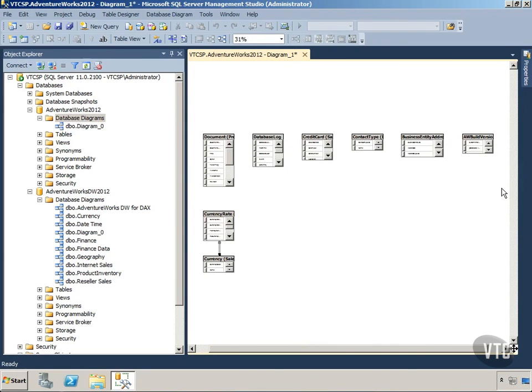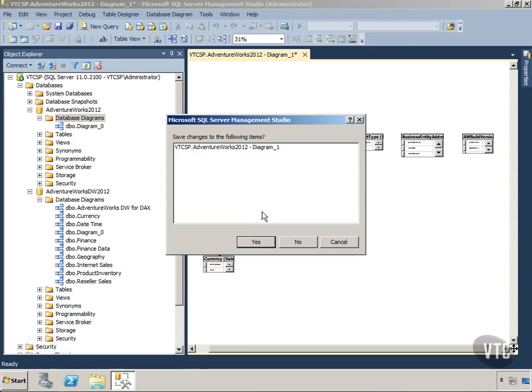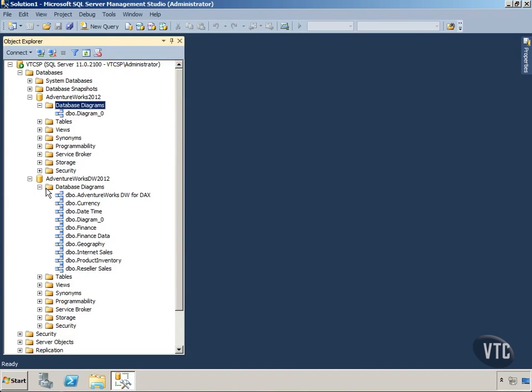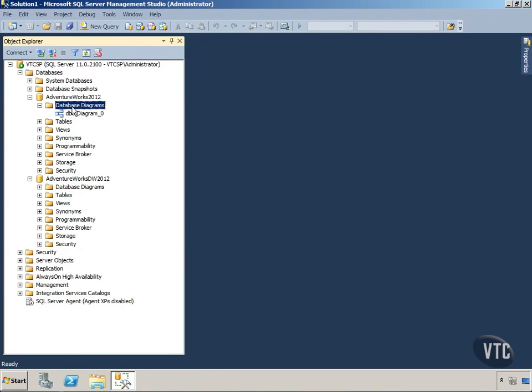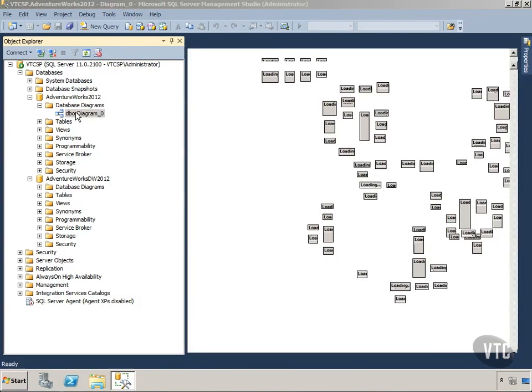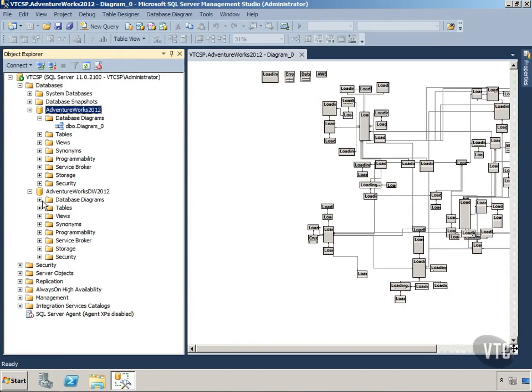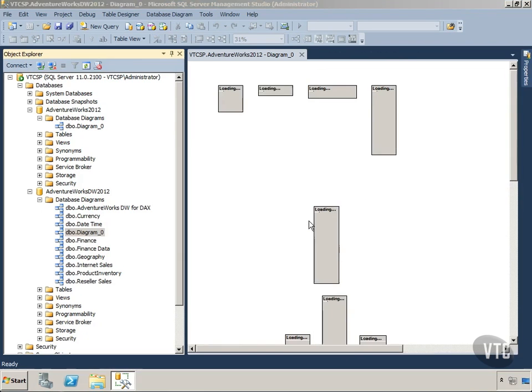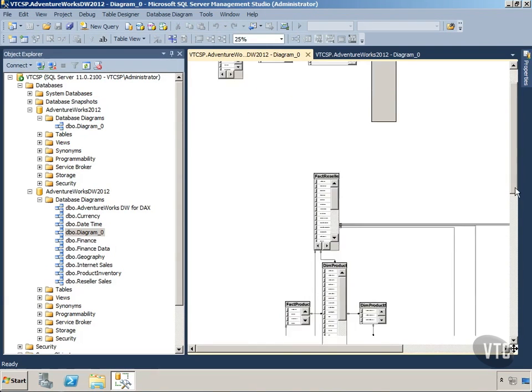Notice I got that many of them, and these two are related. If I'd kept dropping them, I would see them, and I can actually work with my database here. But as you can see, there's two totally different structures, and we're going to talk about how you get from this structure right here down to this database structure right here for a data warehouse, and the advantages of that.